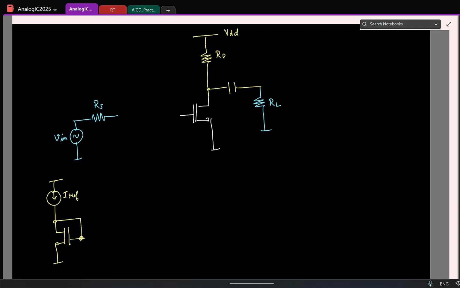So now I have the small signal voltage and the DC voltage. How will I connect the two? Let's start from scratch if it's not comfortable. Can I connect it directly? No. I have to shift this voltage by the required gate voltage, correct? If I somehow measure this voltage and put a voltage source of that value, we are set. Now of course we can't have a floating battery. What do you replace it with?